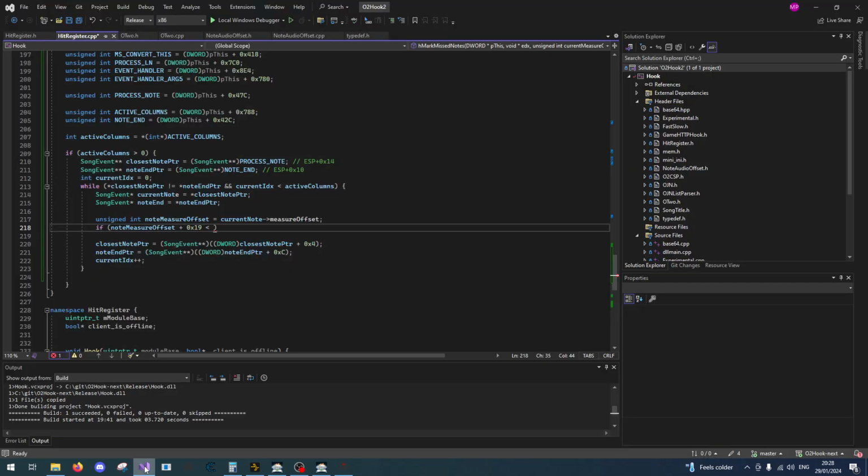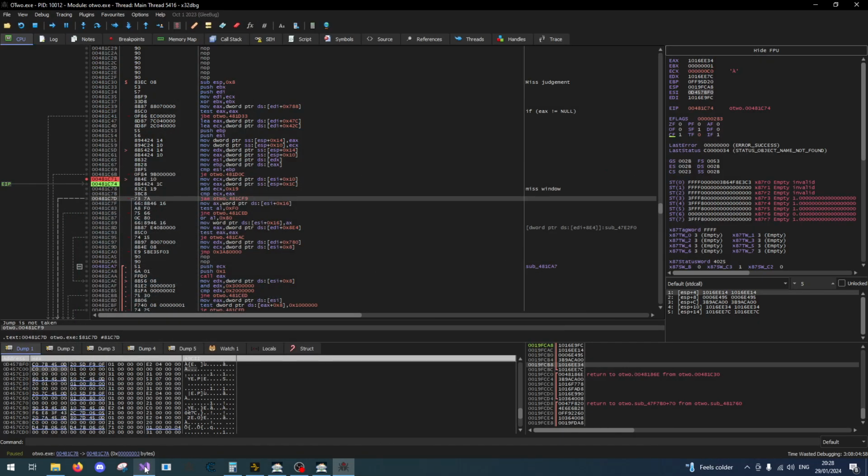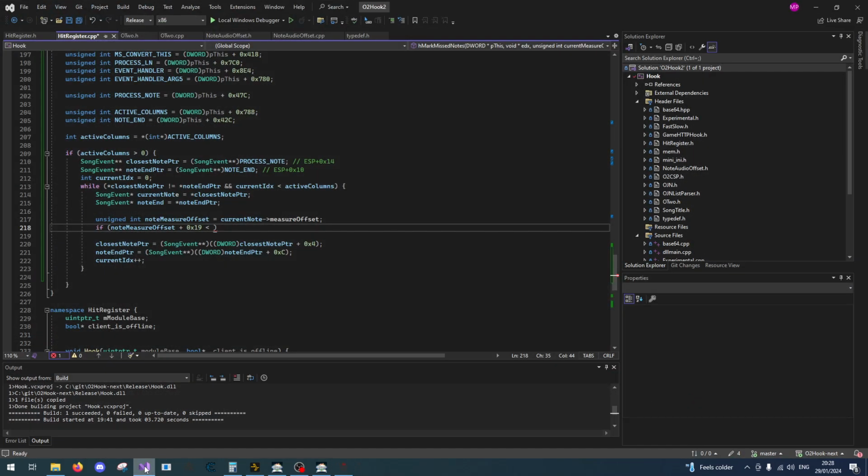So this is less. In our case, we compare node offset plus hexadecimal 19 against current measure, and if it's less, we're gonna execute the code.